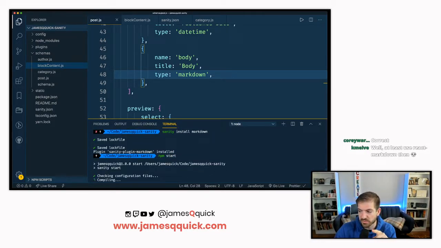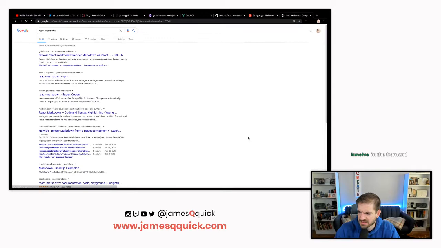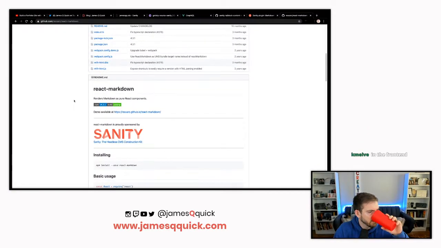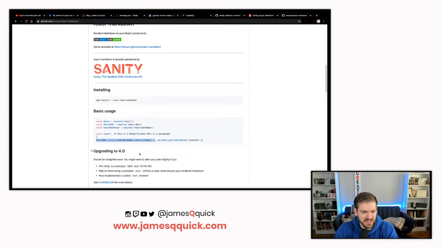And then I need to also publish the GraphQL endpoint out so Gatsby can see it again. At least use React Markdown. I don't know exactly what React Markdown is. Is that like in the front end? Is that like MDX? React.render, React Markdown, and then you give it a source. What's the difference in that?